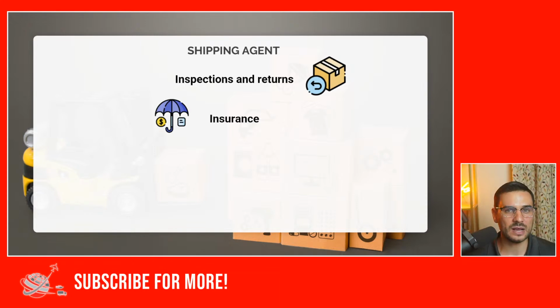And when it broke, I had to work with the supplier directly to send a new product. And I just bit the cost for that one. But it's good to know that there's an insurance plan that you can get, and it can cover you for anything that is valuable and can break. So if it's a high ticket item, like something worth over $300, I recommend you get an insurance plan to cover you for any lost packages or damaged packages.